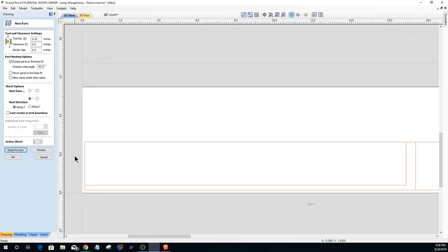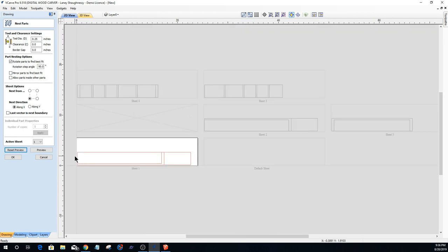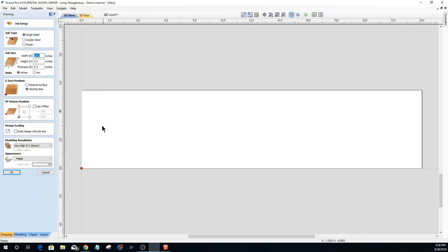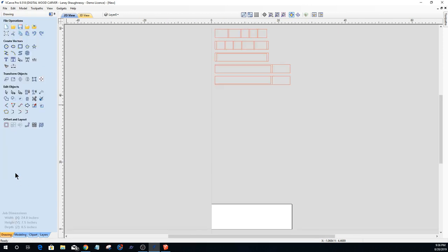Okay. So, one, two, three, four, five pieces, five times 24, that's more than an 8 foot board. I don't want to do it that way, so I'm going to adjust my board width. Instead of a 1x6, I'm going to go with a 1x8, and that'll make this 7.5. Click OK.